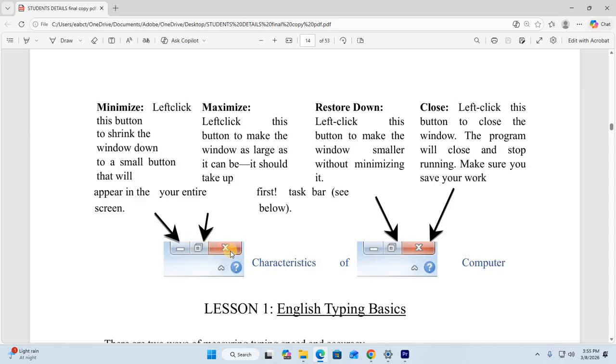Let's continue. Every application you open gives you these three signs: the minus, the rectangle or window, and the closing line in red color. One, minus, means minimize. Two, maximize. Three, closing. There is a maximize and the restore down, which is the one in the middle. There is also closing, which is the red one.